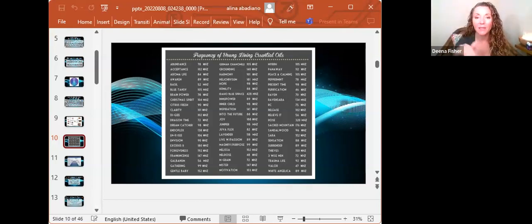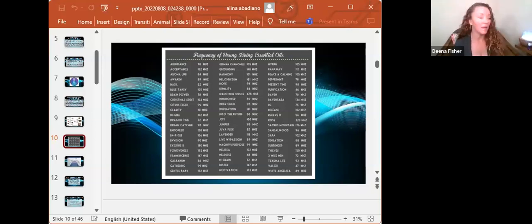This one has a list of a bunch of different oils, not all of them by any means, but it's really interesting to find out which of the oils are high frequency, lower frequency, and you can see how you feel with them and how that balances out. What's interesting is that Valor is such a go-to oil for so many people, but it doesn't even have a very high frequency. Whereas rose, of course, has a very high frequency.